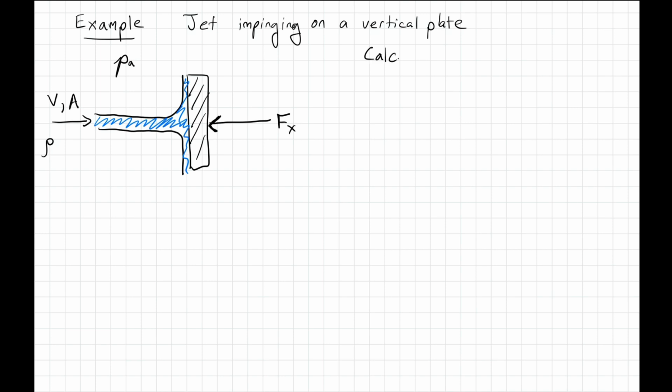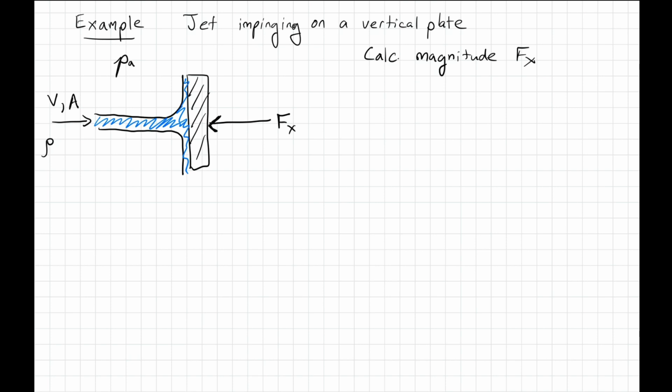So I'm going to calculate the magnitude of F, or I'll call it F of X, the component of force in the X direction. In this case, I have this intuition that I'm going to have to apply a force that points towards the left, so I've drawn the arrow in that way already. So how would I calculate that using Reynolds transport theorem, right?